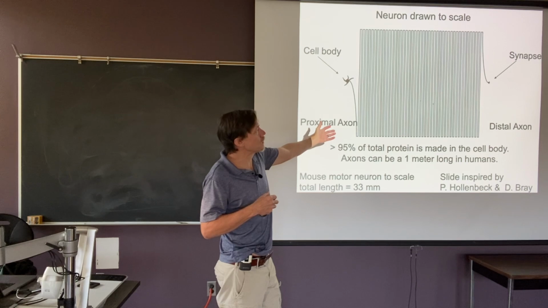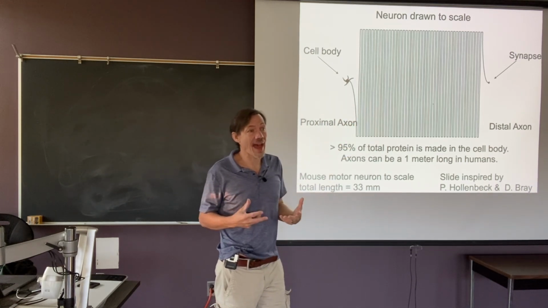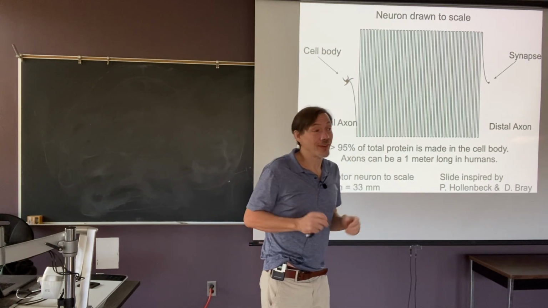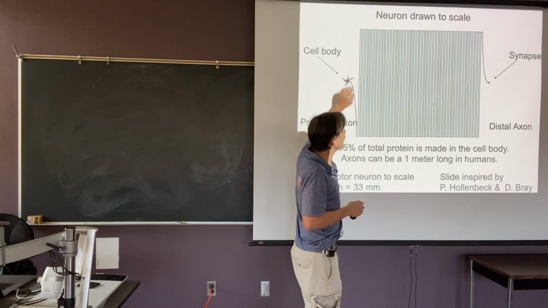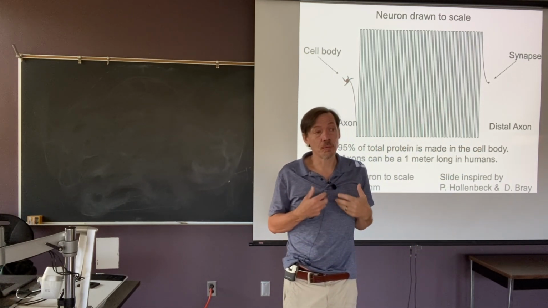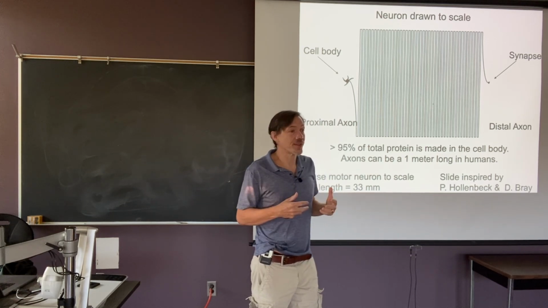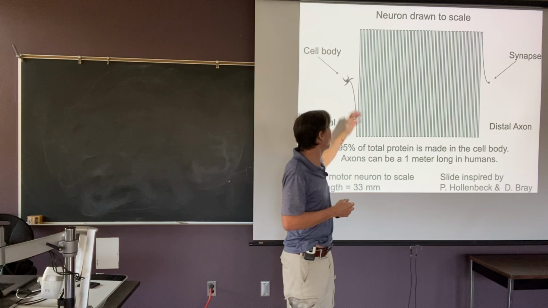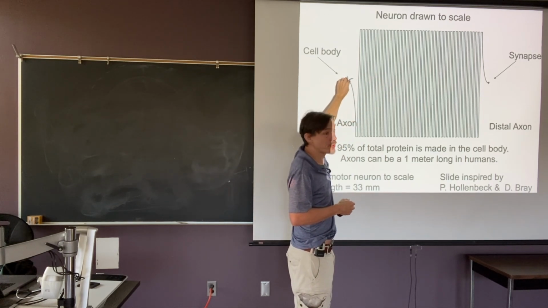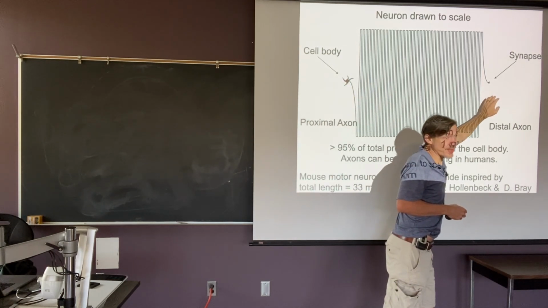And one of the really dramatic things that you see is that most of the neuron is actually made up of axon. Now, a big problem, at least theoretically, is explaining how proteins made in the cell body are transported down the length of the axon. And when people have done careful mathematical analysis of this problem, it turns out that it would take years, if not decades, for materials to simply diffuse from their site of origin here in the cell body down to the synapse.